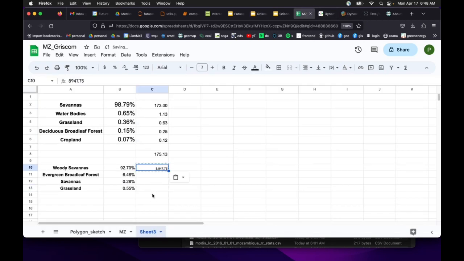Here we'll just keep it entirely in hectares because of the scale. All right. Great. So we got that in there. Just convert it to a number format with only 2 decimal places. That's fine. Okay, great.